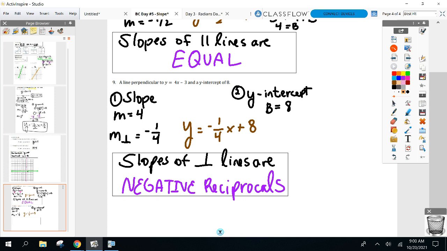Grace, go ahead. So you would find the y-intercept by, if we had an ordered pair, we would plug it in, and your new slope. Make sure you plug it in correctly. Yes. So you'd have to find the new slope first. Correct. Then, to plug it in, yes. Anything else?